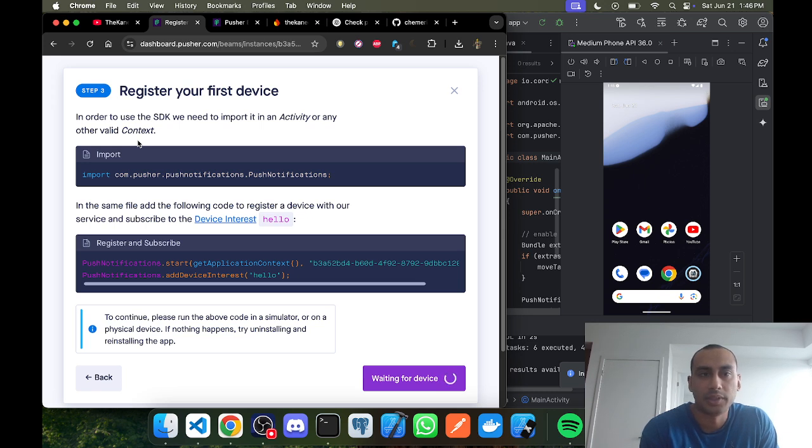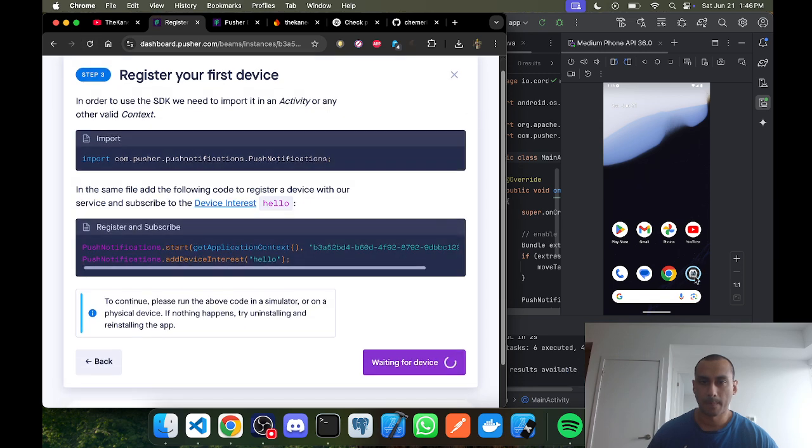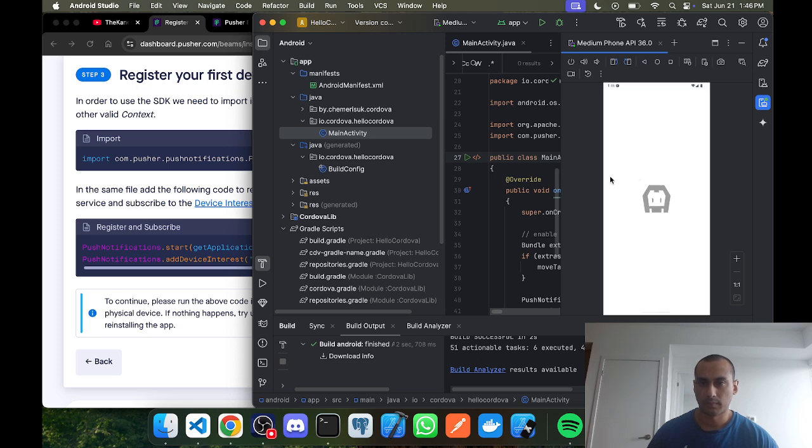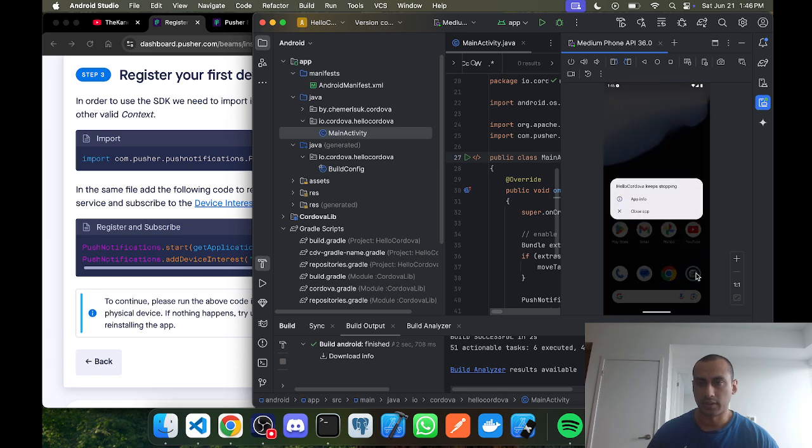Unless there are any permissions in the manifest file too. This is the thing with Beams, it's very invasive to the project, so we'll have to figure it out as we go. So right now it's closing, opening.